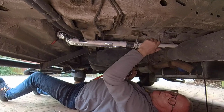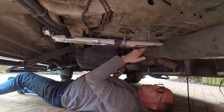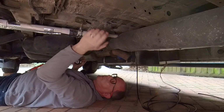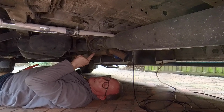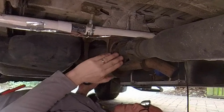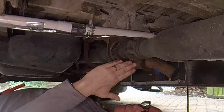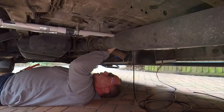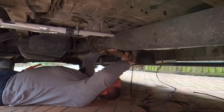Let's check in. There's enough clearance over the prop shaft here, because obviously as the suspension at the back moves up and down, the prop shaft moves up and down, but at this point it is fixed with the center bearing on the prop shaft, so there won't be any movement up and down forward of this universal joint. So I know that that will be okay where it is.